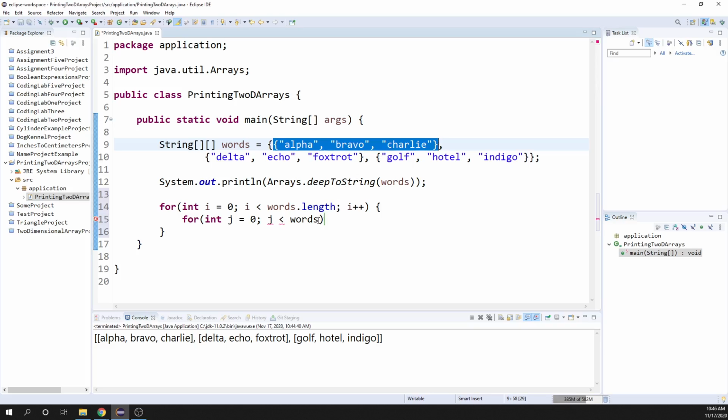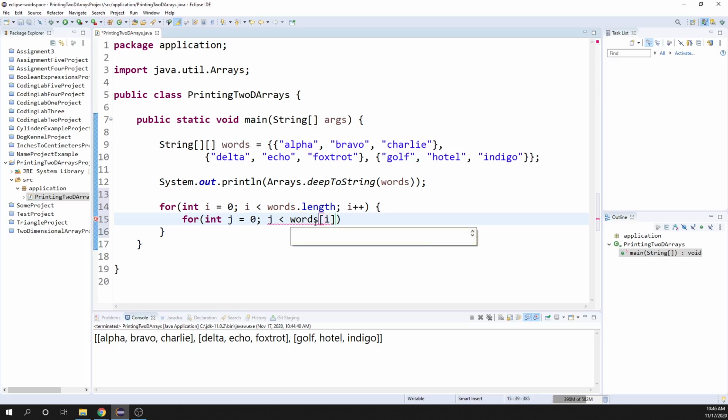In order to do that, what you would do is words[i], like this. For each row that you have, words[i].length is going to give you the number of elements in that particular row.